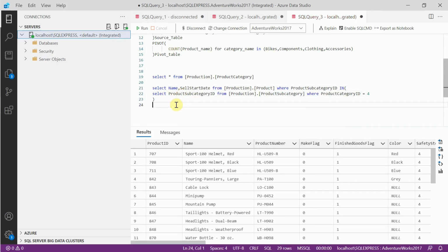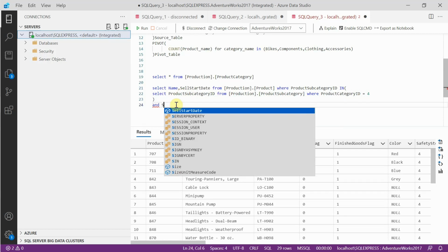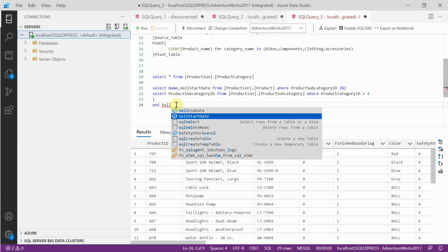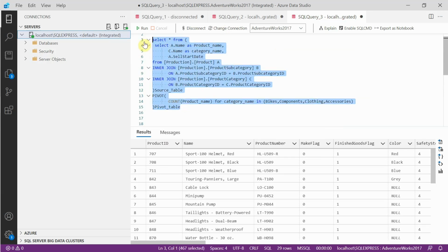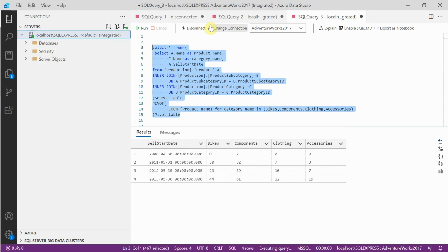And also we want to look only for that particular sell start date. So if you run this again, you can see for this date, okay, for this date the accessories category had 7 products got sold.